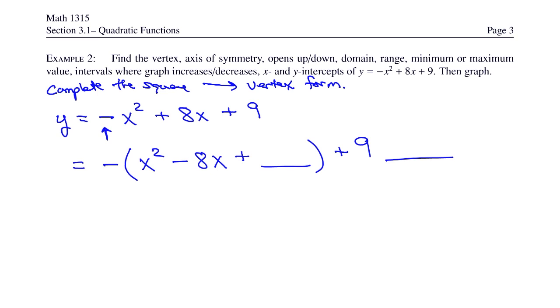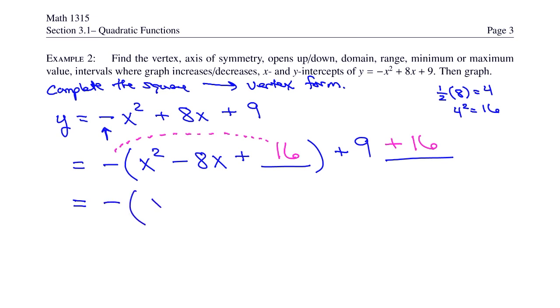Now we complete the square on the inside. So we'll take 1/2 of 8, and that's equal to 4, and then 4 squared is 16. So we write a 16 here. Now notice that this negative is going to multiply times the 16. So we may have written a 16, but we really put in a negative 16. To counterbalance that, we're going to add 16 on the outside. Next, we factor. So we get negative, and then (x minus 4) squared plus 25. So this is the equation for this quadratic in vertex form.